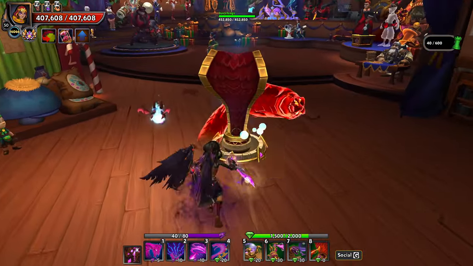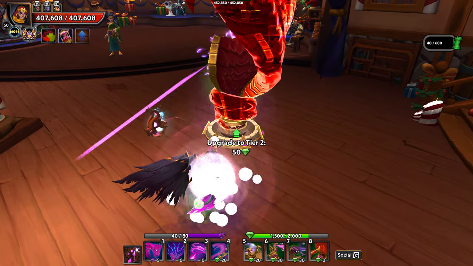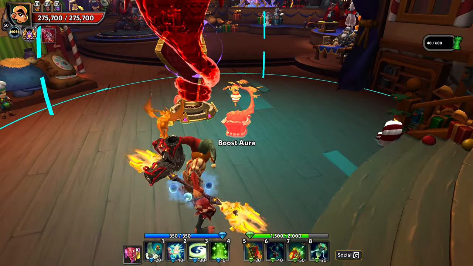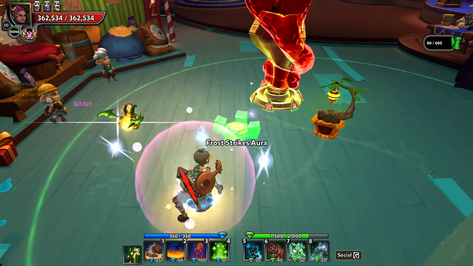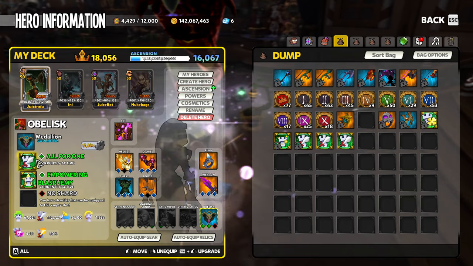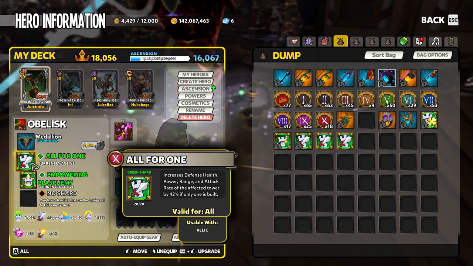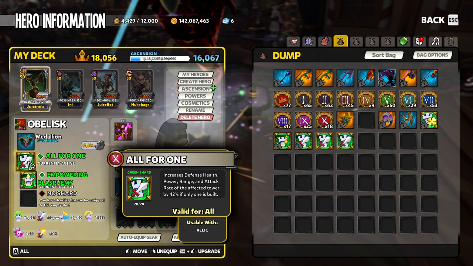So if we slap one down here, let's get it fully upgraded all the way once it's done building. We are fully jacked up. Let's give it all the bells and whistles like we normally would. That booster's got deadly strikes on it, it looks like, but that is all right. All right, let's take a look at this now. Okay, we're only going to be using one obelisk, so All For One is the go-to. It's going to handle the attack rate and give us some more power.